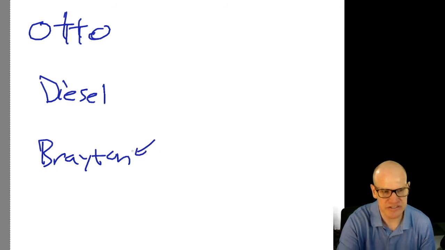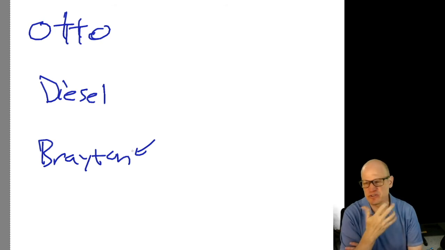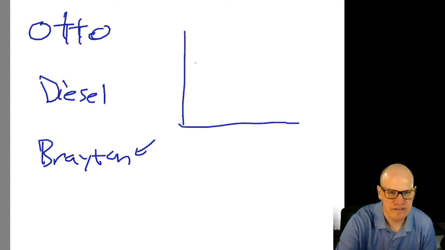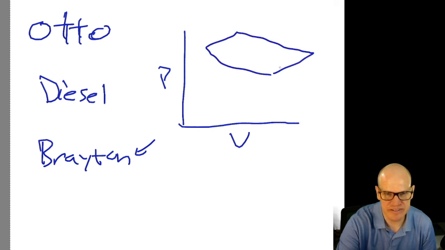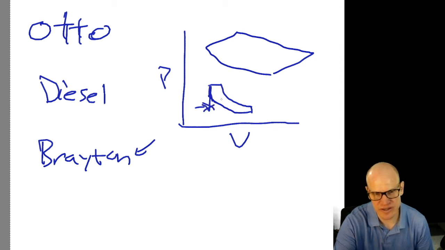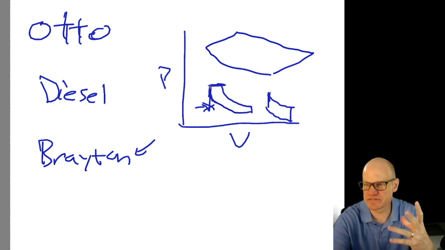This is the jet engine cycle. And so there's a way of calculating what the Brayton cycle efficiency is. I don't remember what the formula is. On that same pressure-volume diagram, so we have pressure here and volume here, the Brayton cycle is some weird shape like this up there. The Diesel cycle looked like this, looked like that, and the Otto cycle had the vertical line. Okay, this is not there. Ignore that part. So the Diesel cycle is there. The Otto cycle looks like this. Two vertical lines where the Diesel cycle has a horizontal line. And these are approximate, right? Real life is a bit more messy than this.